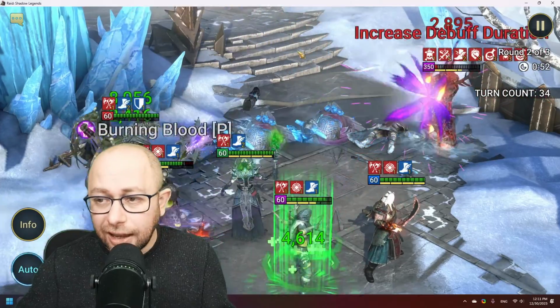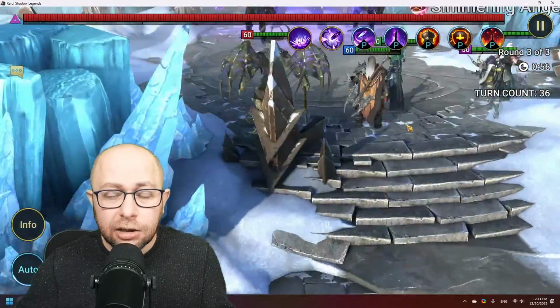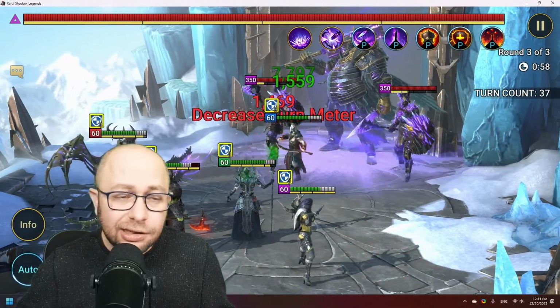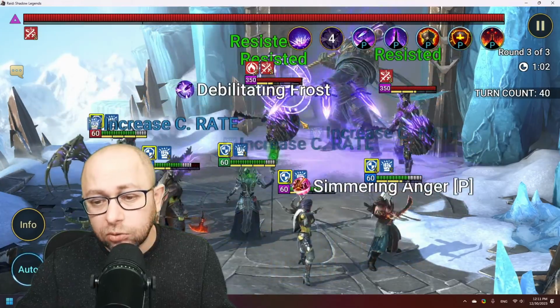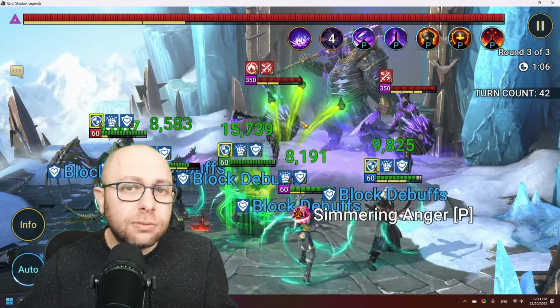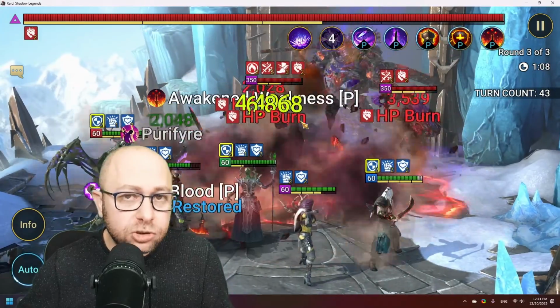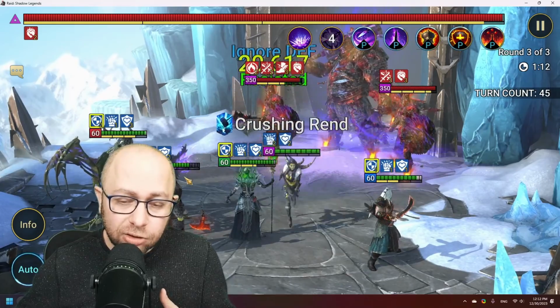So decrease attack is essential. We see it here on Santa, and it will go on the boss hopefully. Decrease attack is very important to keep the boss. You see here it landed out of the gate, which is great when I'm talking about it, just to keep the team from taking too much damage from the boss. So decrease attack, you can replace Artak basically.